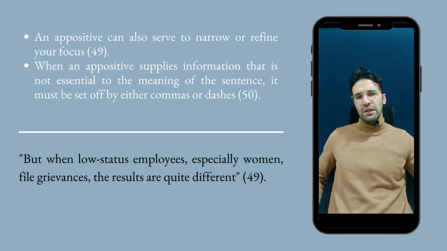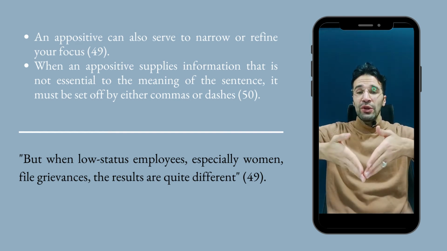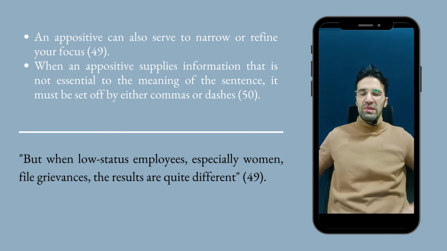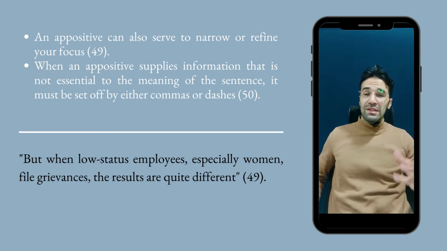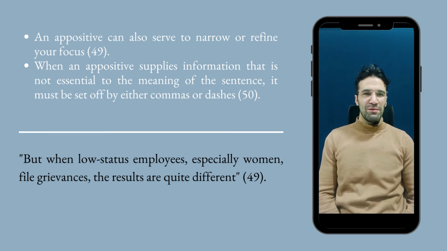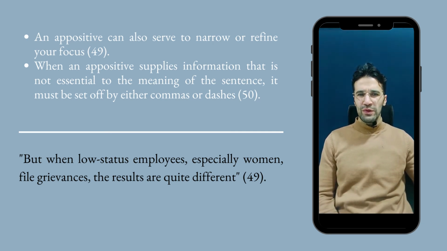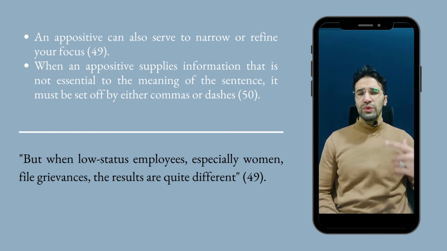Here we are talking about something general, low status employees. Then we're going to give examples of those low status employees. So we start with something general, then we narrow it down into something particular. Here you can use appositives, one comma before, one comma after: especially women. Now this is not my example, so you cannot accuse me of anti-feminism. This is the example that Harvey uses in his book. I have no responsibility whatsoever. Now, the second point, as you can see here, is what we discussed earlier.